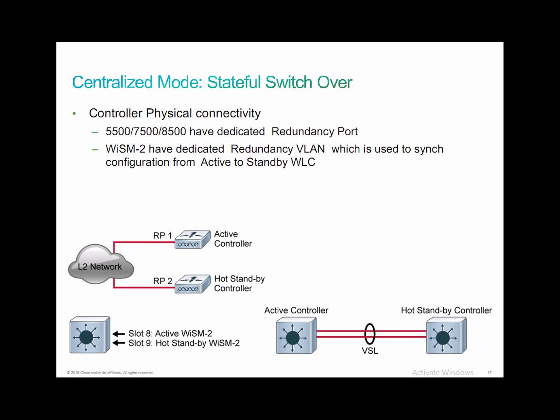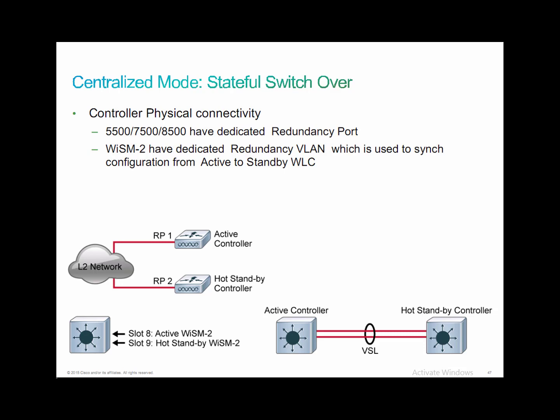The failure detection time can be adjusted, not really necessary. If you're using a WISM, the wireless service module, you have some failover options as well, but obviously in this particular case, it's not based on physical cable connection, it's based on the backplane of the 4500. So you would put a WISM in slot 8, and then you would put your hot standby WISM in slot number 9, okay? Very similar configuration in that sense. If you're using converged access, you can also deploy failover over a VSL link. That's VSS over a layer 2 link.